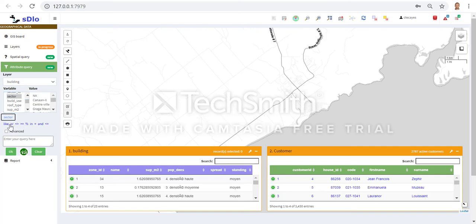I'm going to say sector equal to Gabion.